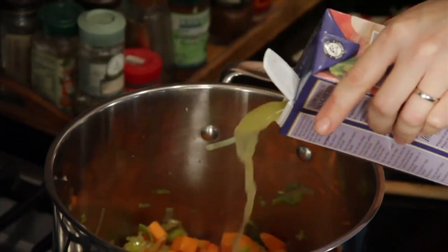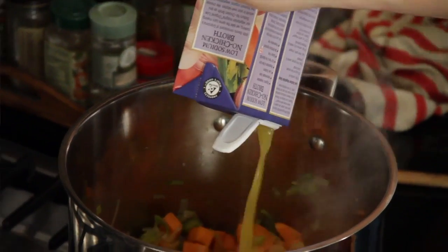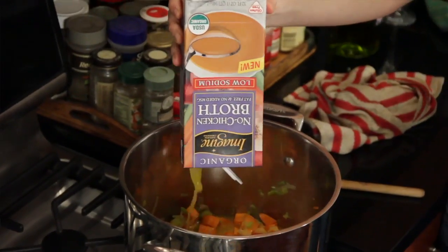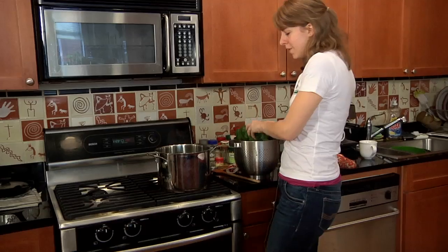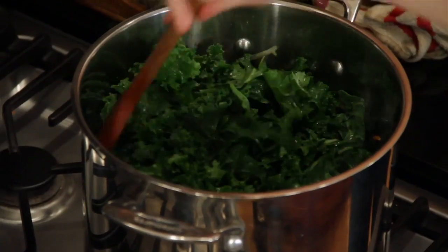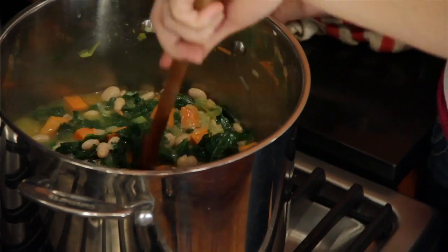The recipe calls for about 6 cups of stock. So we're just gonna pour that in, and it's gonna be at a simmer, and we're gonna just let it simmer for about 5 to 10 minutes until the sweet potatoes are soft, and then we're gonna add our kale. And we're also going to add our drained white beans, and then we are going to eat.